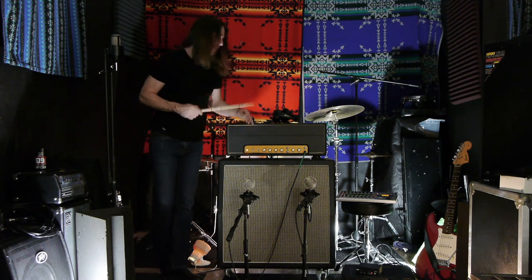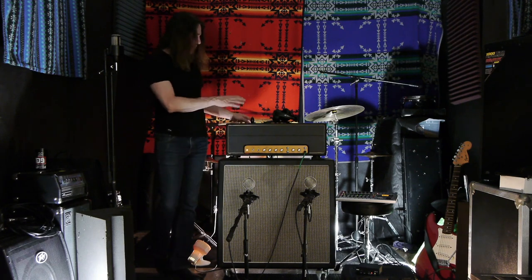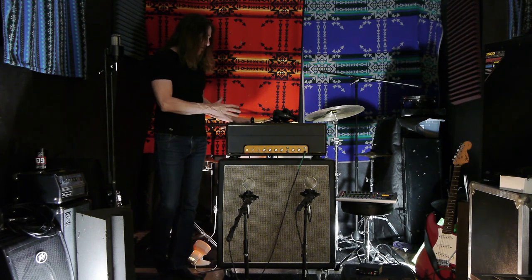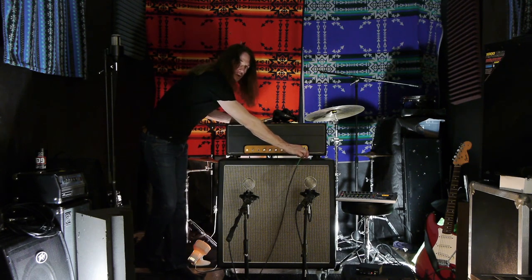So anyway, I'm going to plug in directly to the amp. That's how I always use this amp. I never use effects pedals on this, at least I haven't yet, and that doesn't mean I won't in the future. But the way I play this amplifier, and a quick word about it after that, what I usually do is turn it all the way up and plug directly in.